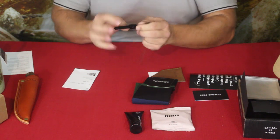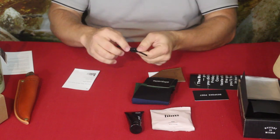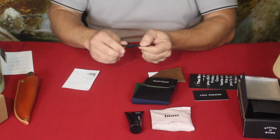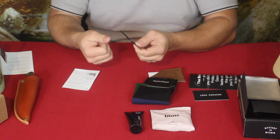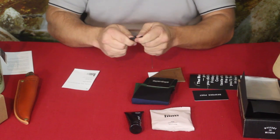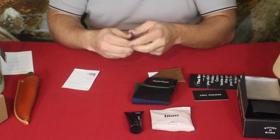And then we can just fold it back over. It just uses a little bump or button type thing that clicks on there, so it holds it in place. So it's not an integral lock or anything like that. It will fold up on you if you push it from behind. So there you go.